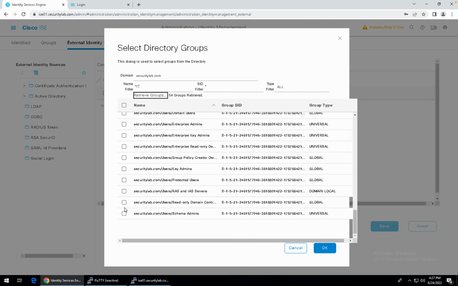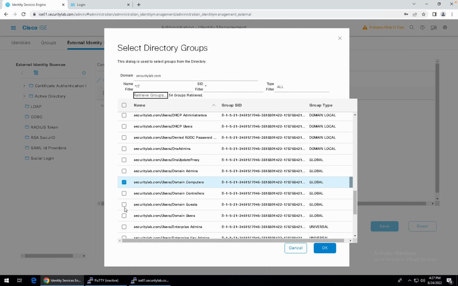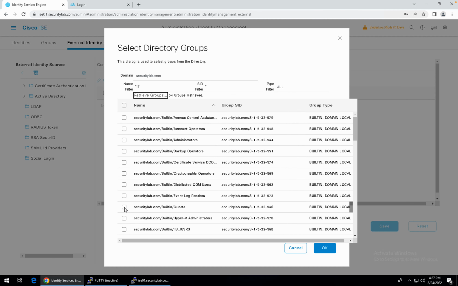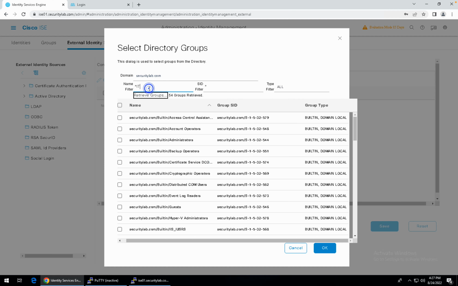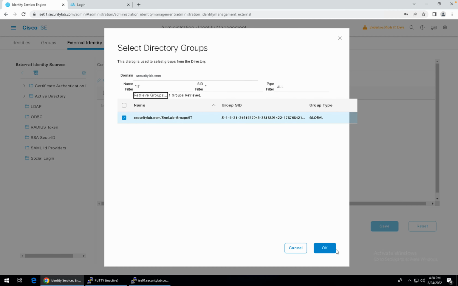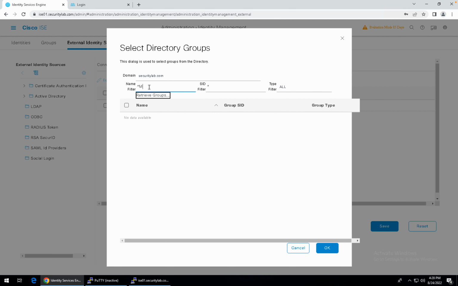Domain users are the ones, because I have these 3 other groups. So let's go with... where is IT and HR? Where are my groups? I think I passed through it. Well, I think I need to use this, right? So retrieve groups, IT, and say okay, and MKT, retrieve groups, select groups on directory, and IT, no, it's HR.